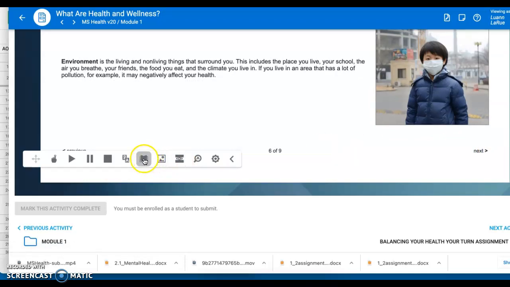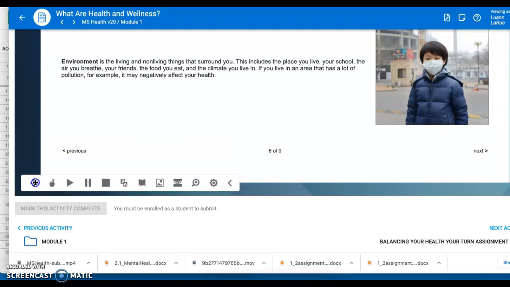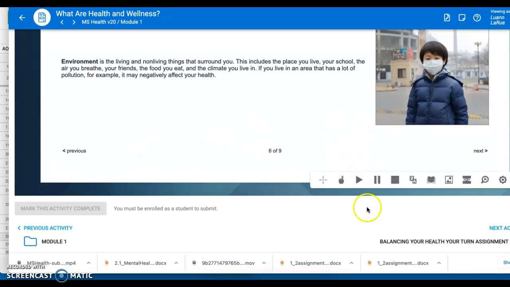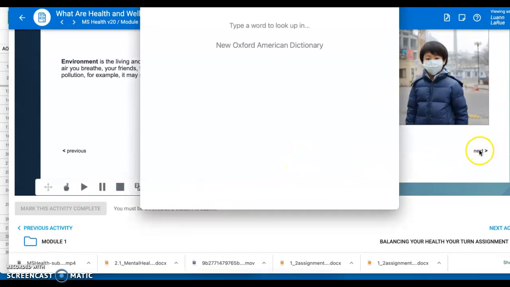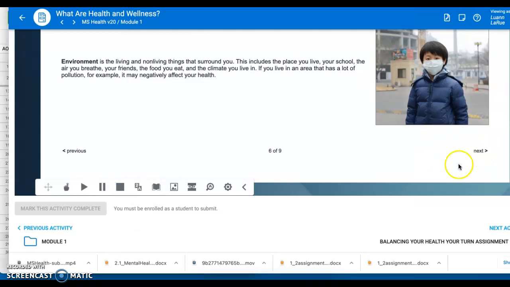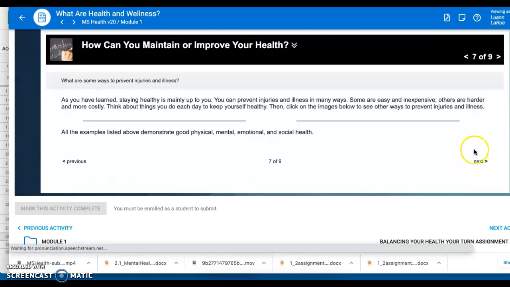This bar right here is helpful. You can do different items. You can click on different things to help you. It can help read it for you. You can mark things. If you want to move it, you just use these arrows. If you want to make it smaller, you just hit that little caret, and you can still slide it. If you don't like it, you can shrink it or expand it or move it to where it's a little more helpful for you. Oops, apparently I double clicked that. Okay, I'm going to move on to 7.